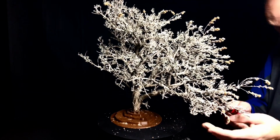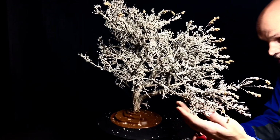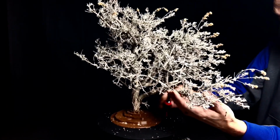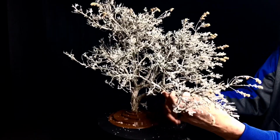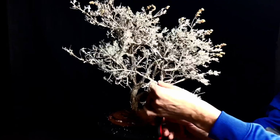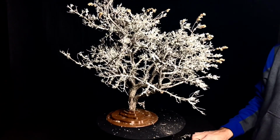I'm okay with that low one. But this right out here, where I feel like I would like to trim a bit, and maybe even back there, I think that would be okay to take that off right there. No going back. Once you make that decision. But I feel okay with that.